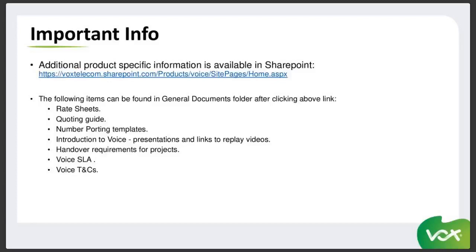Under general documents, you'll find the rate sheets. I mentioned a few rate sheets that we have available, those that are aggressively priced as well as those that have higher GP values in them. You can download those rate sheets at your leisure. There's a quoting guide, so for the sales guys who want to know how to quote a Crystal service or Chrome Air, there's a summarized quoting guide in this general documents folder. There are number porting templates, which I mentioned earlier, that you can copy and paste onto a customer's letterhead to get them to sign when making application for porting.